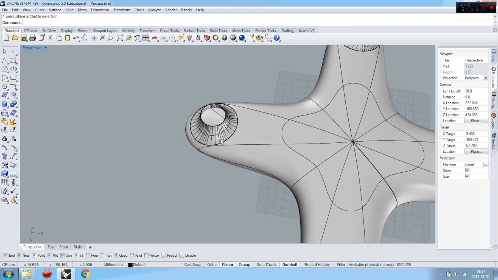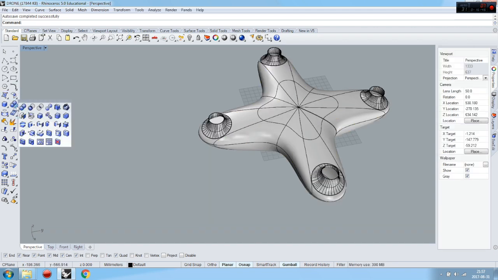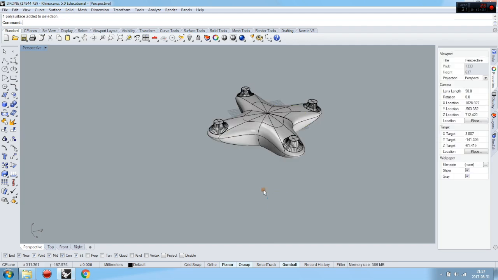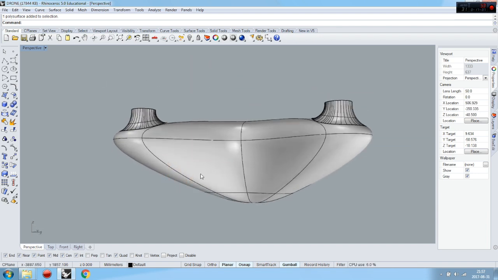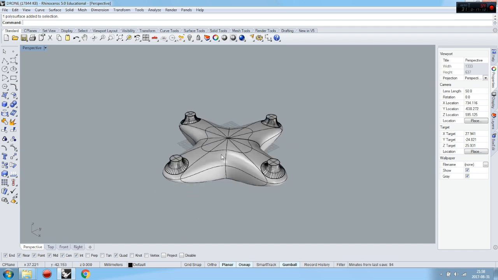To close them, you just need to select the tool and right-click cap here, or just go to the command called cap, which you can usually just type. I cannot easily find it, but it's here. And then press, and then the holes will be capped, so they're solid right now. Okay, so basically now I can do the legs of it. This is going to be the same situation as I did here.